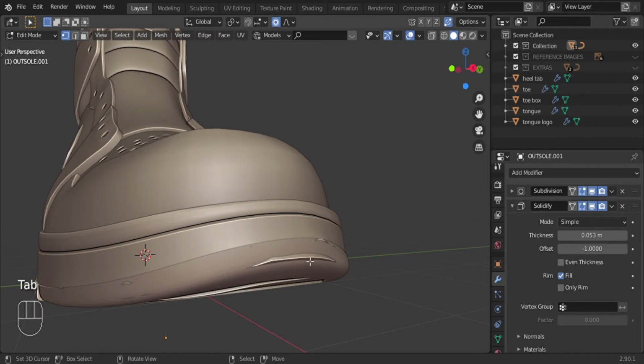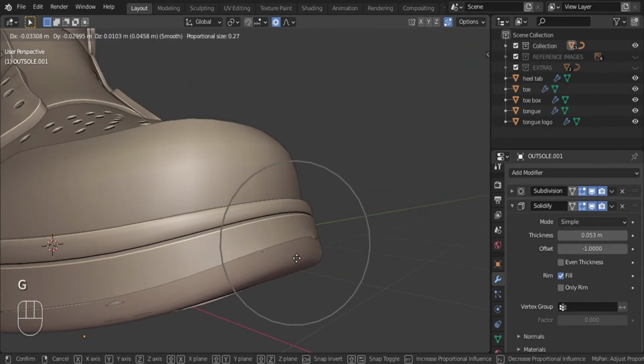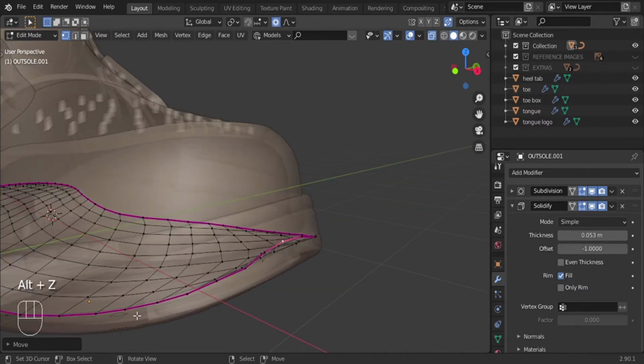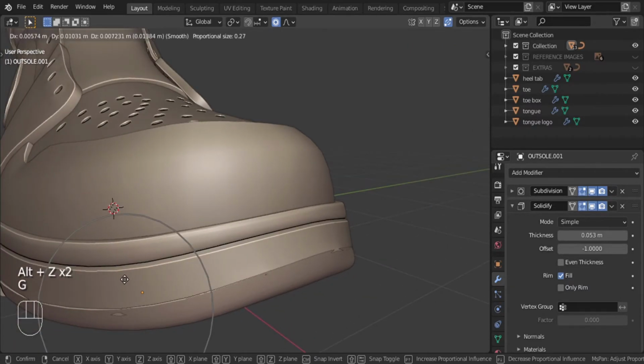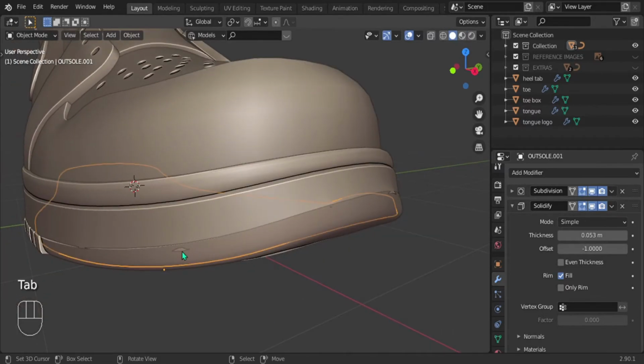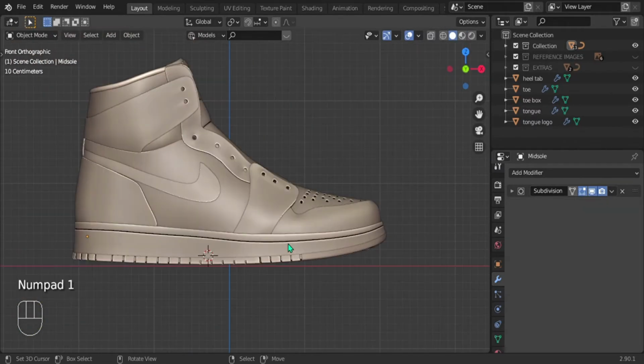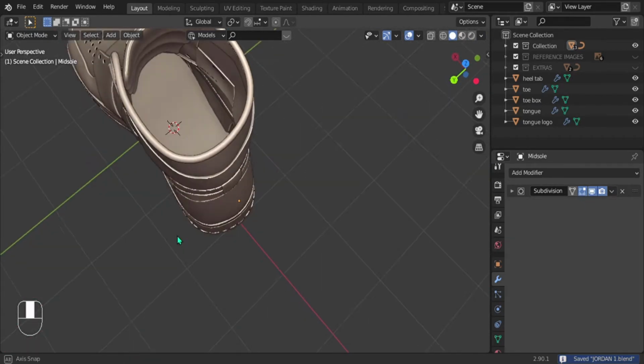Let's edit this here. So just select whatever you think it is that's causing the problem and just bring it back in basically. Just tuck it away behind the midsole. No one needs to see it. Out of sight, out of mind. So yeah, you get something like this at the end of it, which looks great.